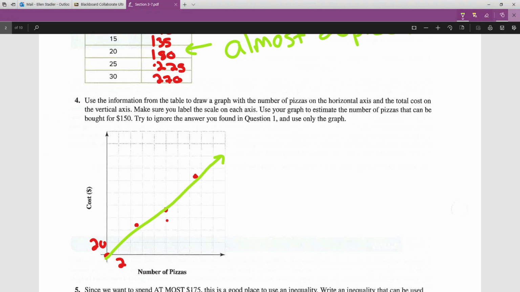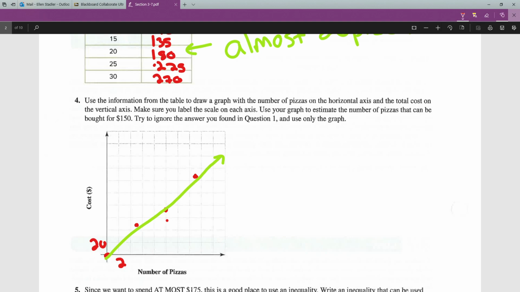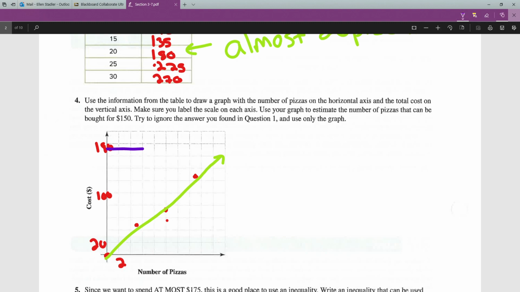And then they ask us to estimate how many pizzas we can buy. So I know I've got $175 I can spend. Let's find where 175 would be here. So 20, 40, 60, 80, 100, 120, 140, 160, 180. So the number of pizzas is somewhere around here. I didn't continue my line far enough, which should give us roughly the same estimate of about 20 pizzas. Next time I graph this, I would write all my numbers in. I have a hard time counting each time without the numbers. Moving on to question number 5.